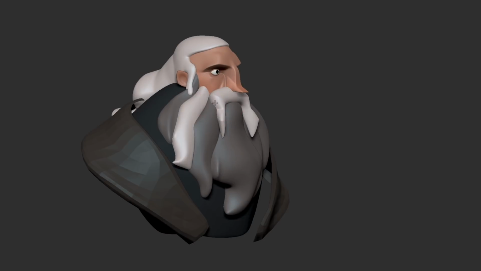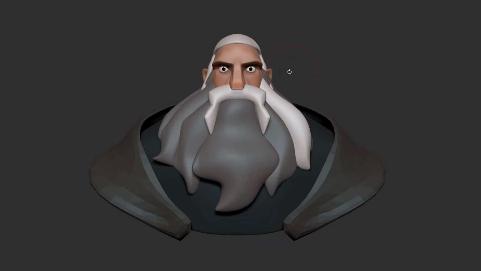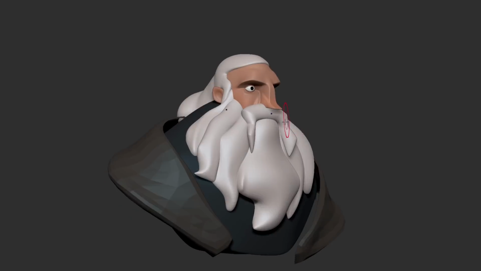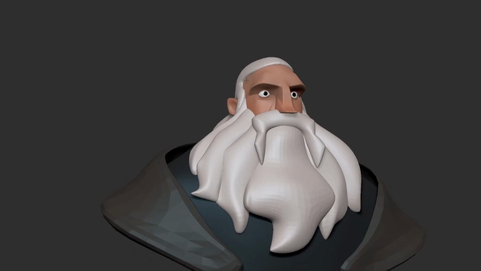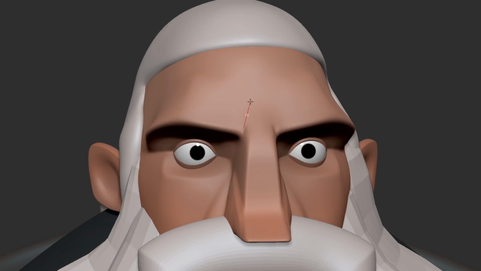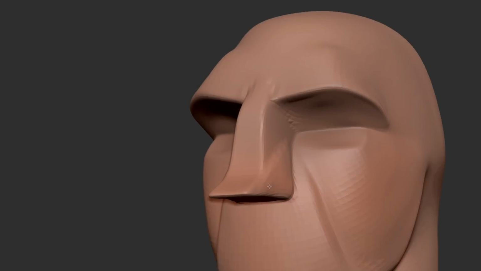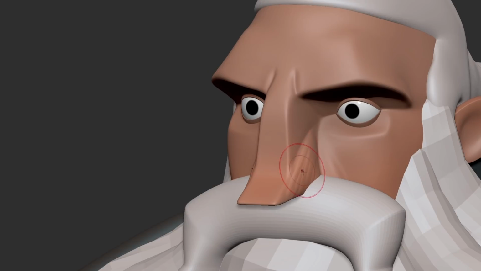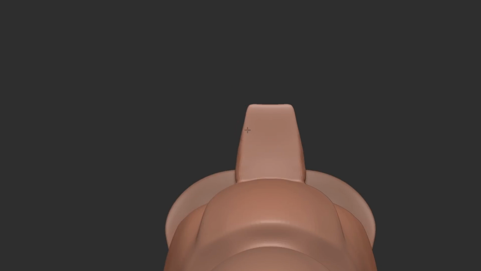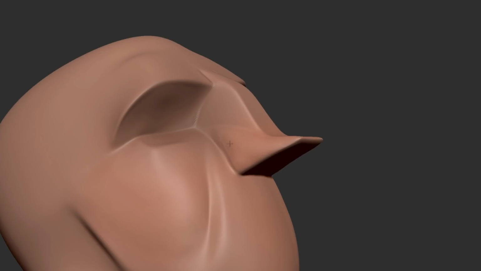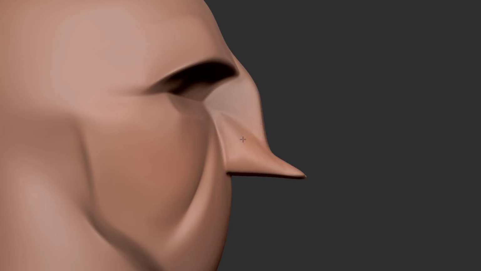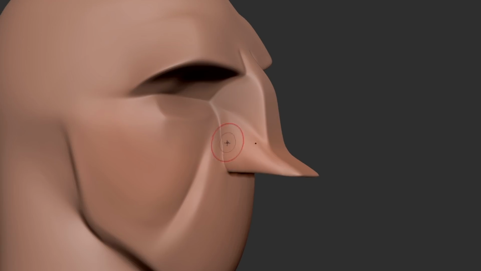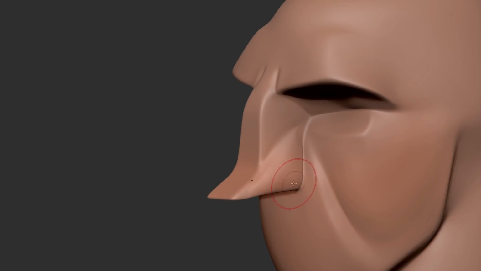and we're continuing to work on that beard. Like I said, the beard was one of my favorite parts to work on for this character. I've started to build up a lot of the volumes there, make it a lot more visually interesting, as well as started to soften a lot of those forms. I start off working really rough, much like I do with anything else, keeping things in that rough state for as long as possible, and then I start to refine and get them to feel a little bit more fluffy as we continue forward.